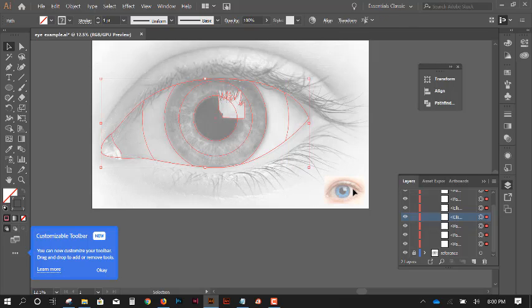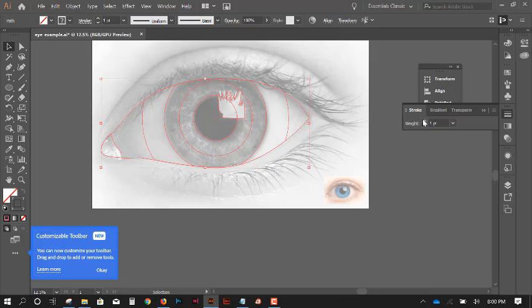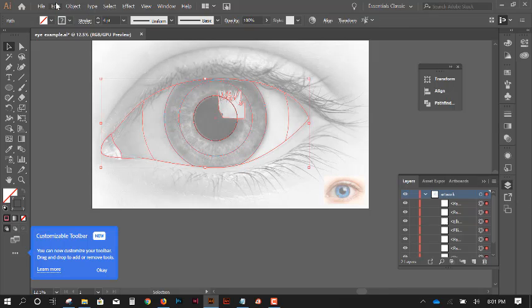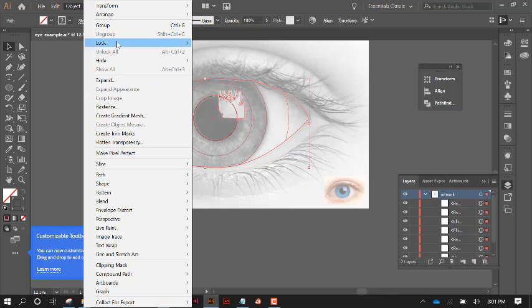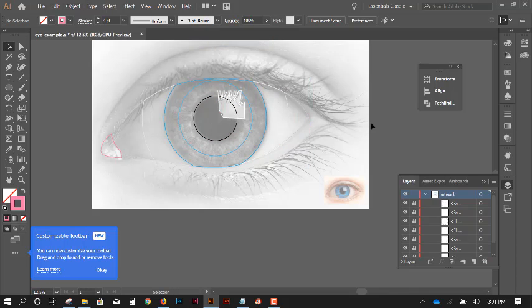I'll select all this, and one thing I will do is take the stroke size up. I shouldn't have chosen such a huge image, but I did, so life goes on. For all this, just so I don't have to mess with it, I'm going to lock it. So I'll go to Object, Lock Selection. I don't want to accidentally run into it. Okay, so what do we do with these eyelashes?